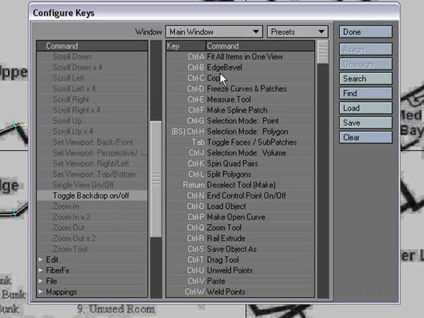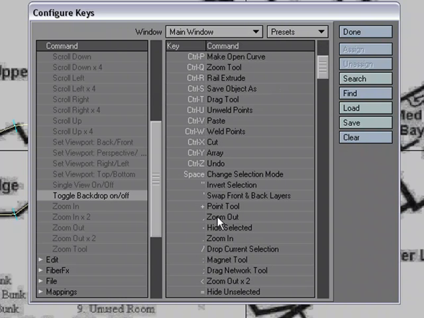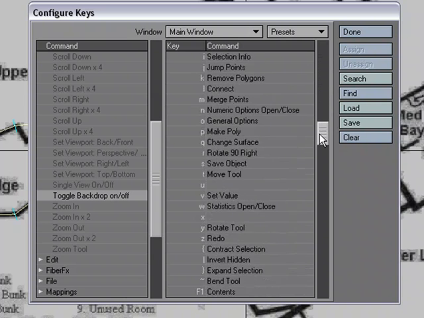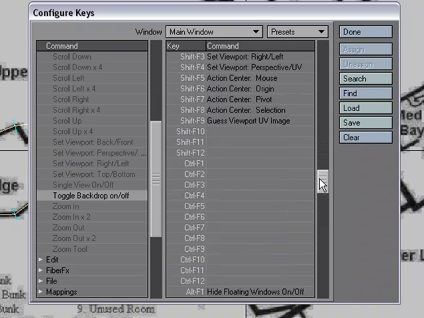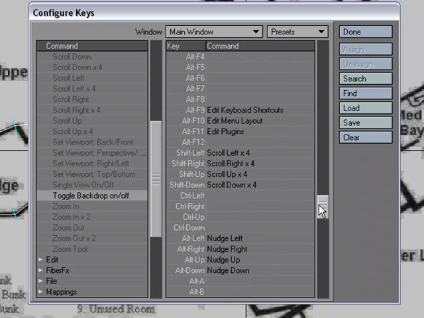And now all we need to do is find a shortcut key that's available. And we'll know that because there won't be anything sitting next to it. So we'll come down and we could say that U or X, something that makes sense to you to remember what it's going to be.